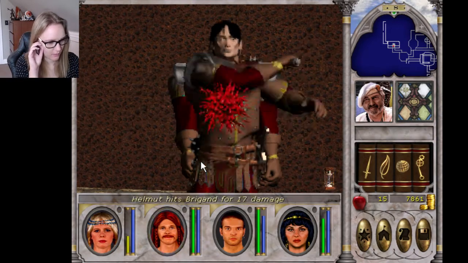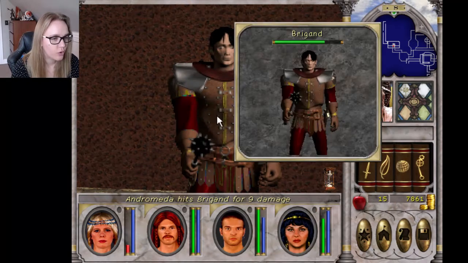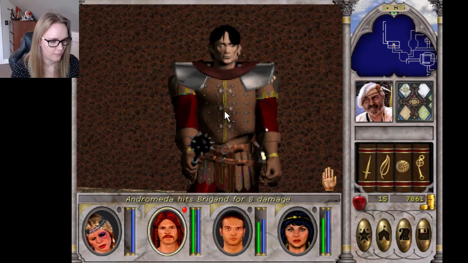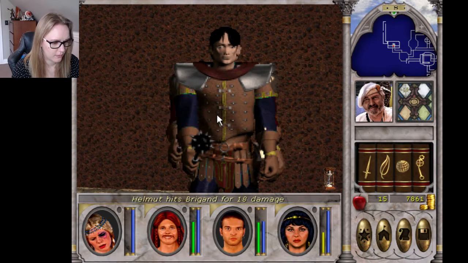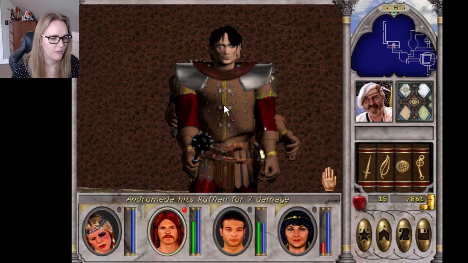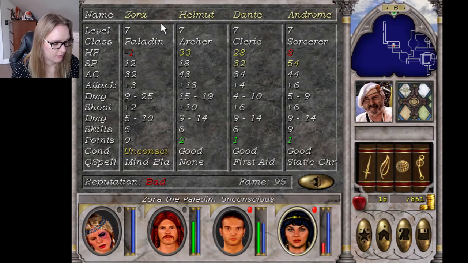I need to up his... How? I gave you so much defense just now. Yeah. Okay, I'm gonna just try to at least kill the brigand. But now the ruffian's in the way. Yeah, I really thought I upped her armor. Well, it's only 32, but still.